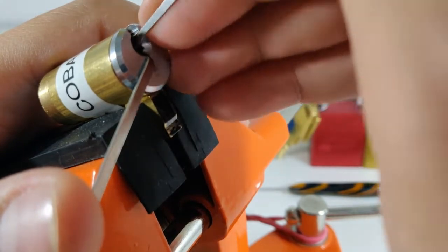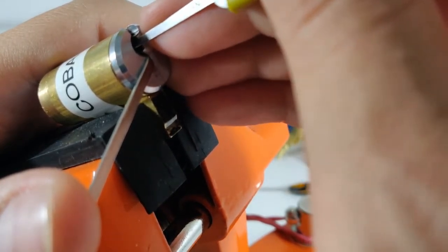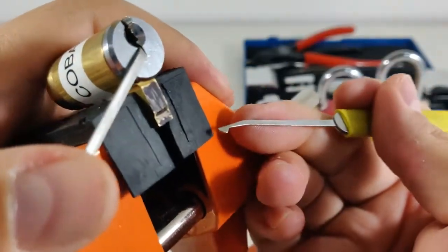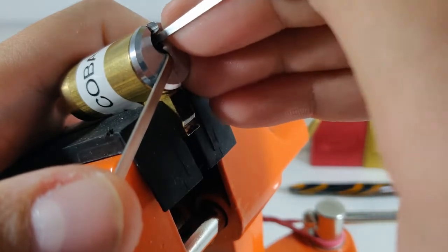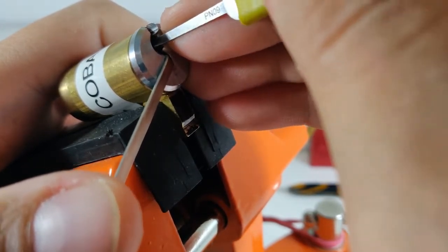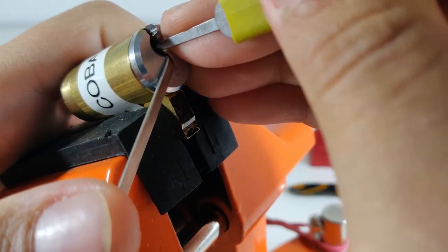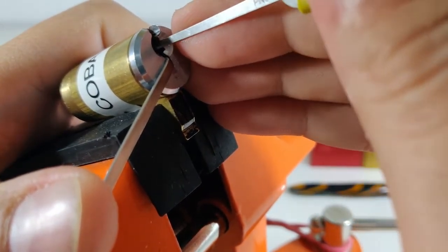Everything feels set. One, two — counter rotation on two, I lost one. Pretty good tolerance for this lock, because while I'm picking one, everything else is falling down. Or I think I overset something. Yeah, again one is supposed to be picked. A little bit bigger false set. So pretty tricky lock for now. For now I'm setting one pin and another. Yeah, I pick pin five — it's binding, a couple of clicks. About six. Oh, and I'm in a false set. I touched pin number six, so probably trying to find some spools or maybe tipping. Pin number six is giving me counter rotation. Yeah, and I set and drop a couple of them.